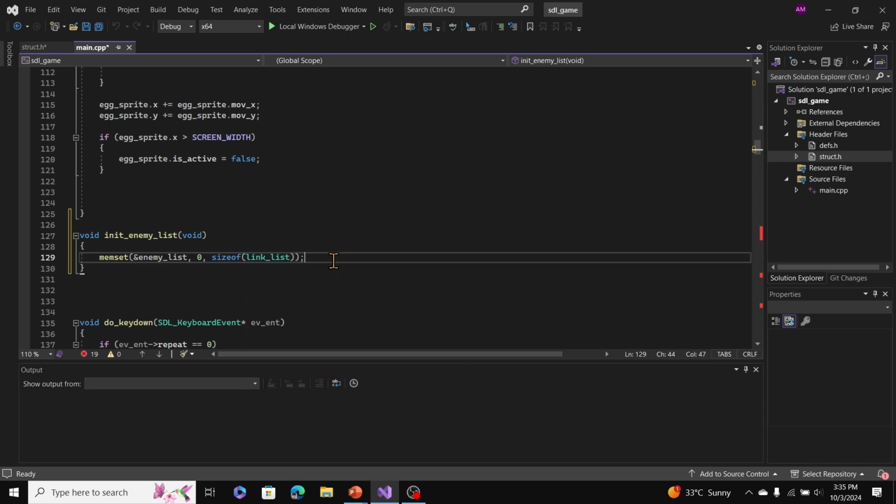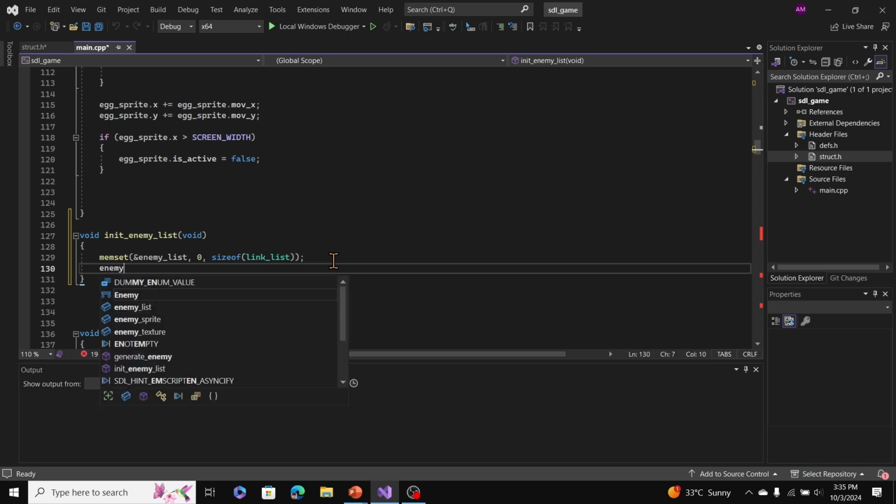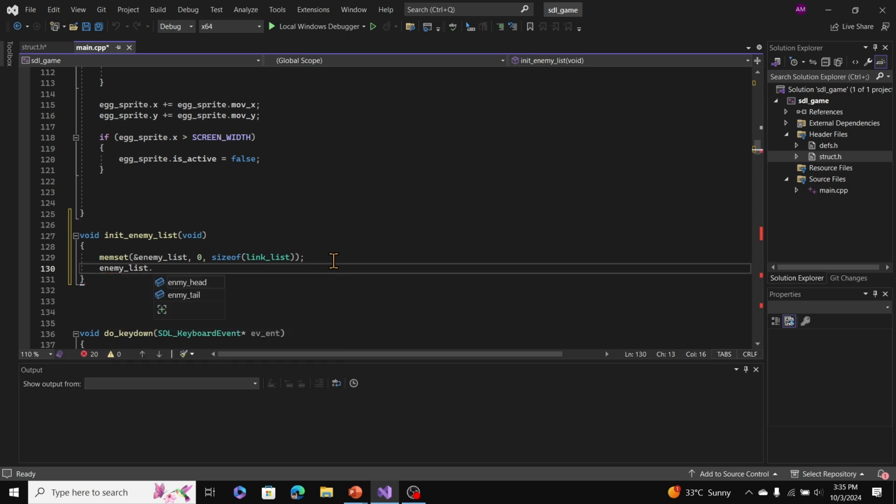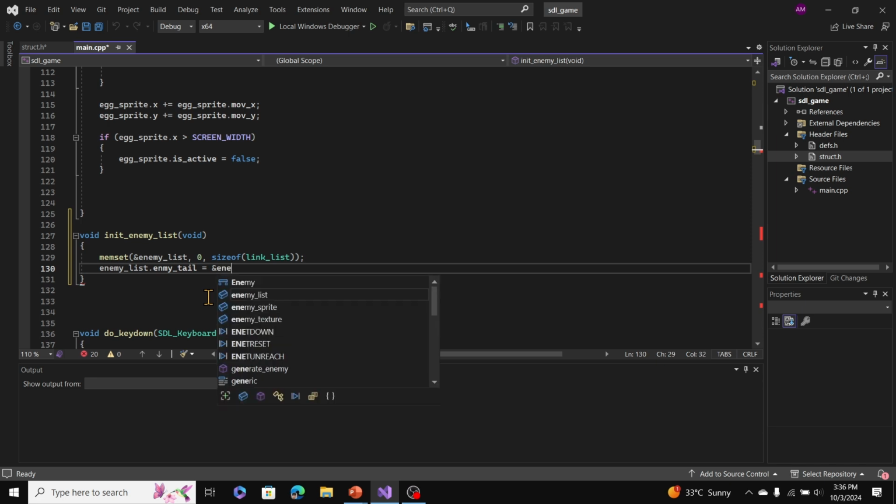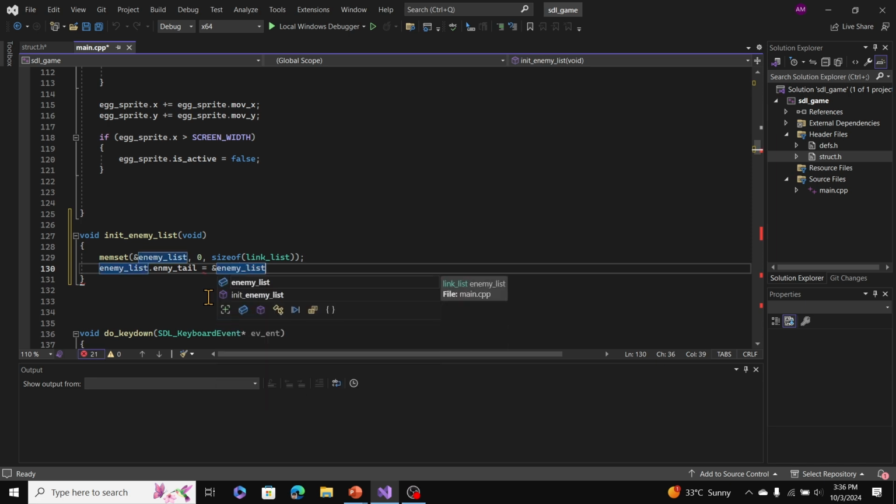In addition, enemy list dot enemy tail will be set to the address of enemy list dot enemy head. So now we've taken care of the initialization of our linked list.